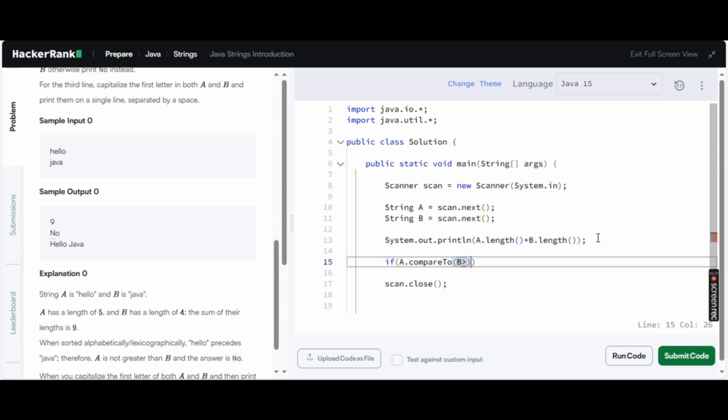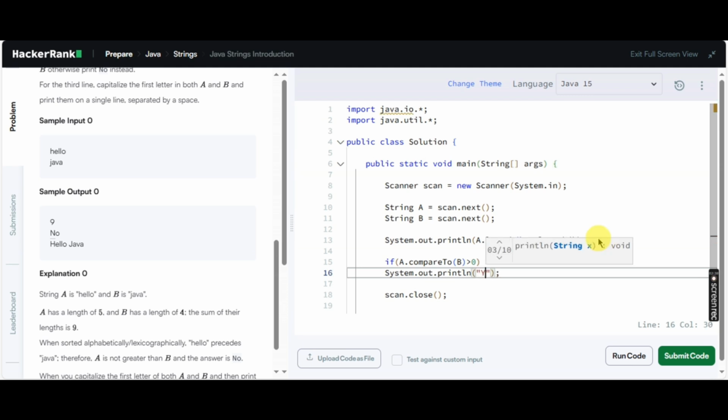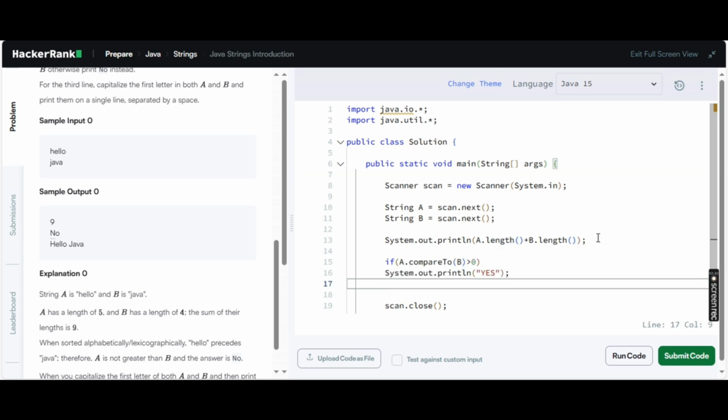If the value of this output is greater than 0, that means a is greater than b. So I will simply print with System.out. We have to print yes and no. So yes, and next else.